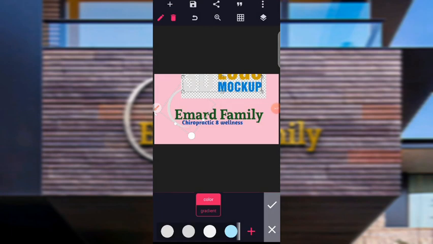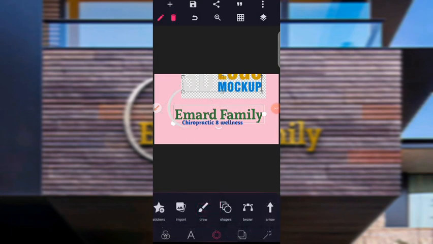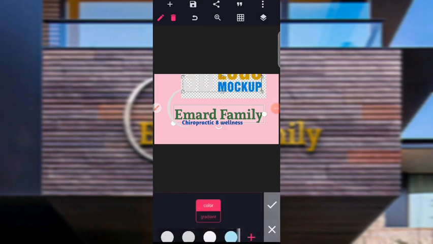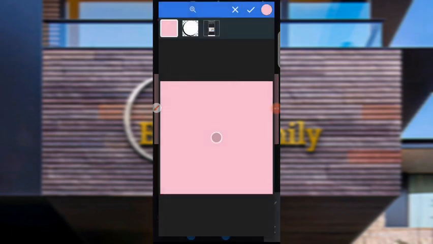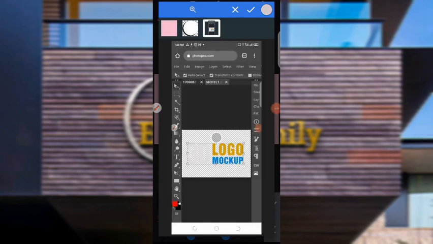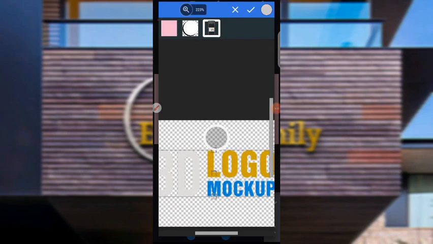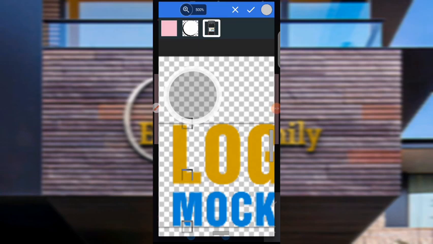You have actually picked the color you want. Now about this, you also come here and press Color. You press the plus sign, the picker icon. Now you click on what you just screenshotted, then you zoom in so you can see it well. Now click on the zoom back so you can select your color. So here is the color you want to select.